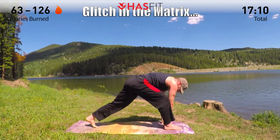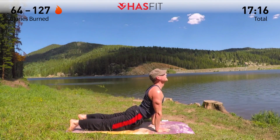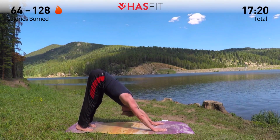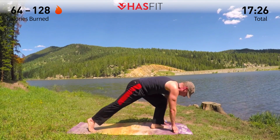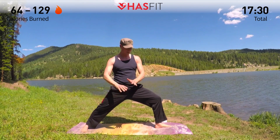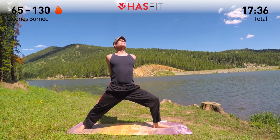Uh-oh. Hands down, vinyasa flow, step or jump. Up dog, take a downward facing dog, take three breaths. All right, inhale, left leg up, left foot forward, a little mudra warrior variation. So turn that right foot in, bend the leg, lace the fingers together behind you. Gonna start here, opening up the chest.